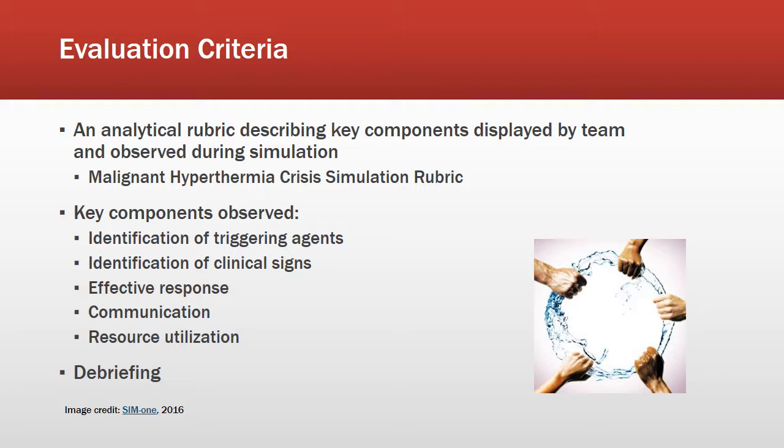During the debriefing, all staff participated, including the participants of the actual simulation and the observers of the simulation. The staff were able to identify numerous opportunities for improvement. One of them was that there was a need for this education to occur annually, including simulations. The organization did not have a malignant hyperthermia treatment policy in place.